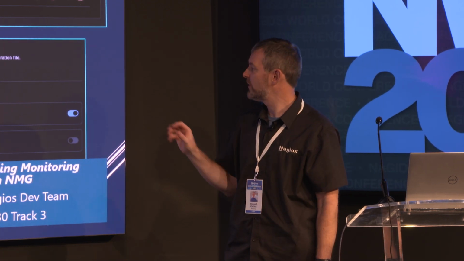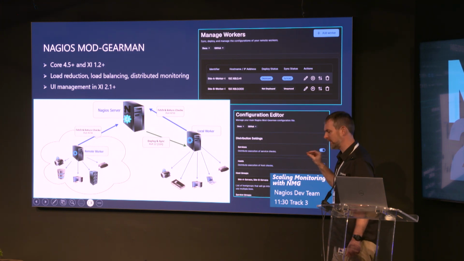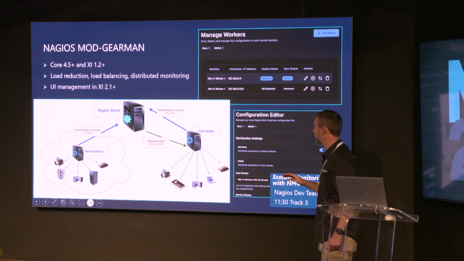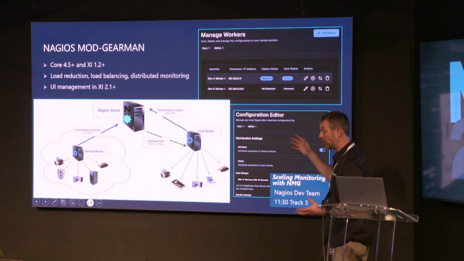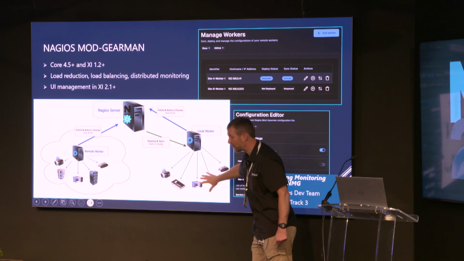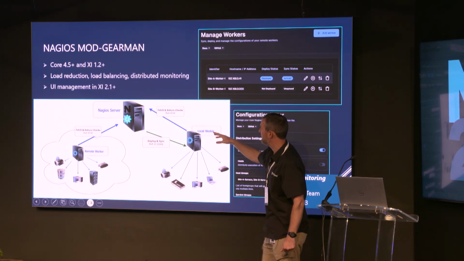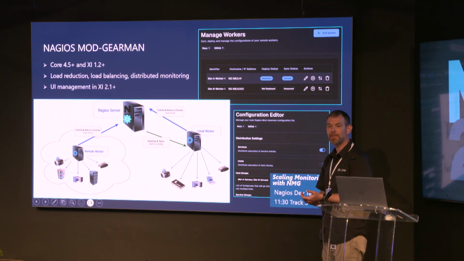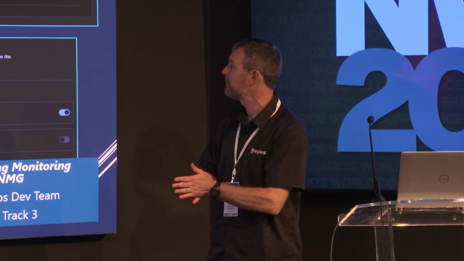You just fire up a Gearman worker at the remote site, and then you define what groups or individual objects that worker is responsible for. And so I think it's like once a second. It's very rapid, but it uses very little data. The worker is going to check in with your Nagios server and check the queue. And it goes, oh, okay, so this host group needs to be checked right now. Boom, it executes the checks of the local objects that it has direct network access to. And then, boom, shuffles the results back upstream to your Nagios server, and they appear there as if your Nagios server had done the checks itself. So it's a really cool tool. It's built right in, and again, it works for Core, and it works for XI, and it's got the really cool UI option that's in XI 2024 R2+.